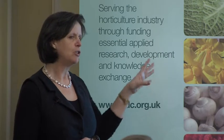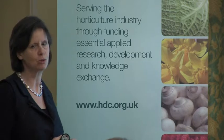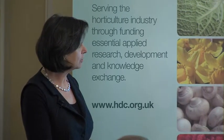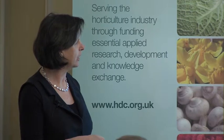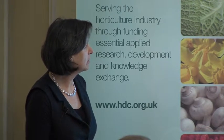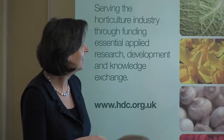But the point I want to make with this is what you should pay attention to is the strain name, because the species names change. A few years ago, a group of taxonomists got together in Australia and thought it'd be a really good idea to sort out the taxonomy. So for instance, Prestop's Gliocladium actually is Clonostachys rosea now. They've changed the name. And some of them I can't say, so I'll avoid saying them.